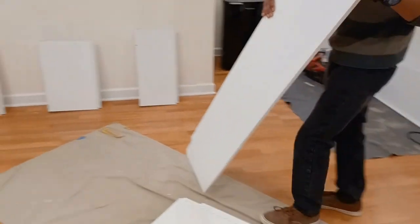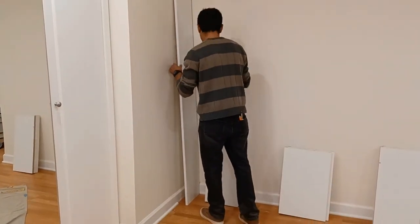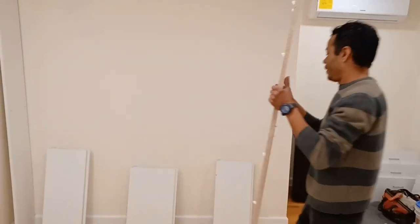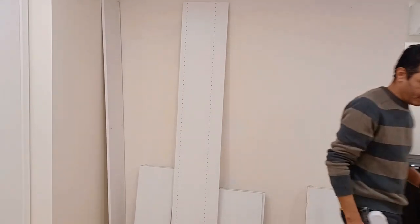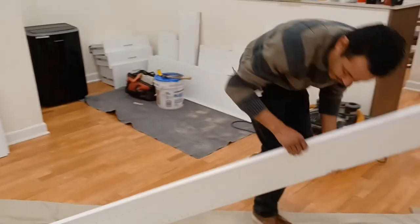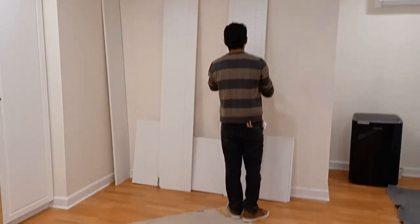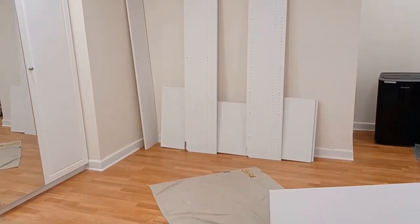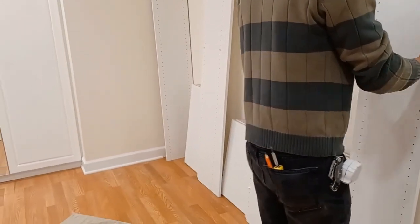Now we pick it up and stand it up against the wall. Put it at a slight angle to make it stable, and we continue the same thing with the rest of the panels. All the panels in the middle are like one panel between units 20 and 21 — and so forth we do all the panels and stand them up. We have them leaning against the wall about four or five inches at the bottom, with the sides brought out, which keeps it more stable.